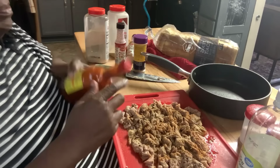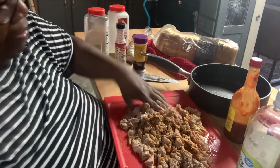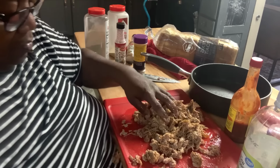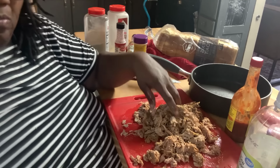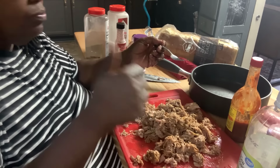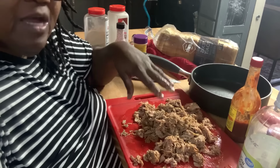And we're going to hit it with a dash of hot sauce. My hands are clean. I'm going in with mixing it now. I'm making a mess. Get a fork so I can taste it. Yeah. And I put some of the fat in it. You don't want dry meat. And chop that up in there too.